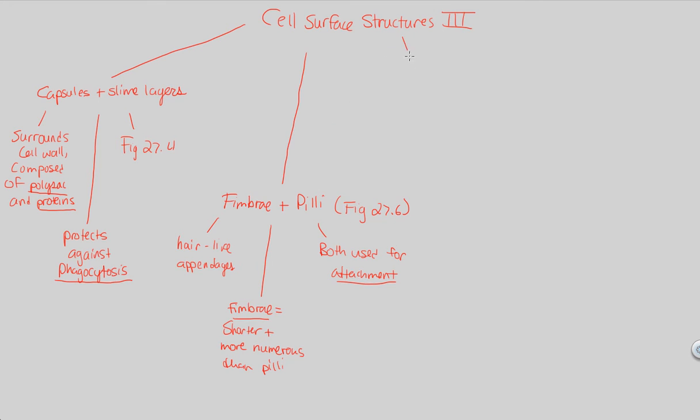Finally, last cell surface structure would be endospores. Endospores aren't technically surface structures, but they're included in this part of the lecture because they are the end result of a very complex process of turning a bacterial cell into an endospore. An endospore is simply going to be something that's in a dormant stage. The bacteria will make a conscious decision to turn into an endospore, which will basically be stripping everything except for the bare essentials and becoming dormant.